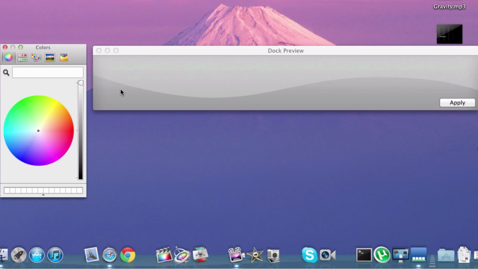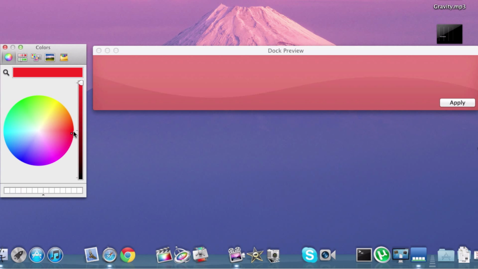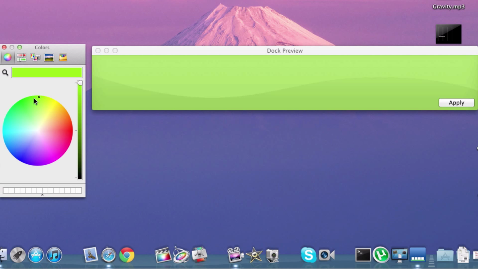So you're just going to open up Dock Color, and it's just as simple as it looks. You just take your cursor, whatever you want to call it, and you put it over the color that you want. So let's say that I wanted a bright red color. Or that's kind of more orangey, but okay, so let's choose red. And then once we have red, we can adjust the darkness, and that's pretty much it. But you can choose basically whatever colors you want. So let's choose the most obnoxious color possible, and there it is.